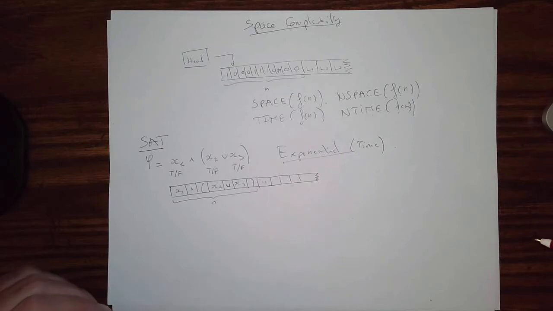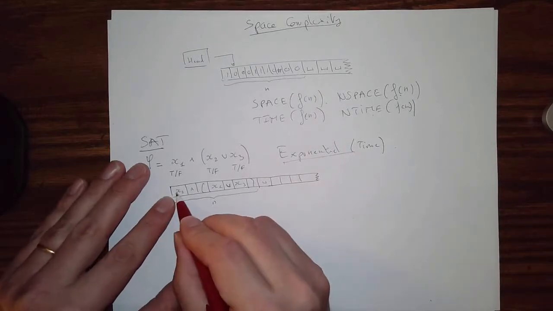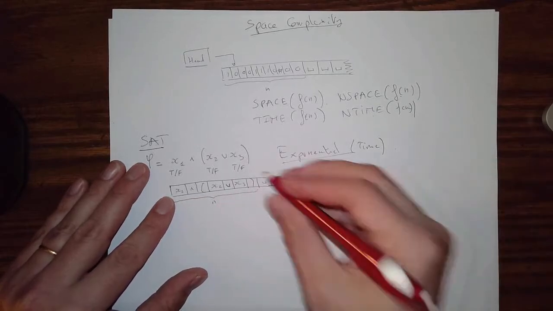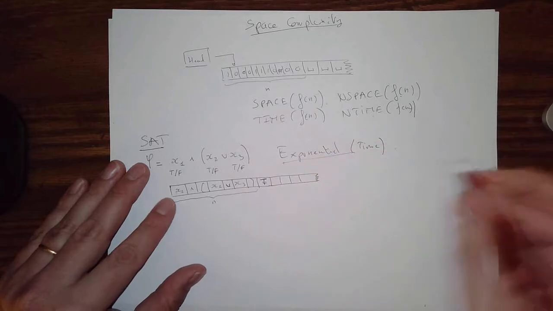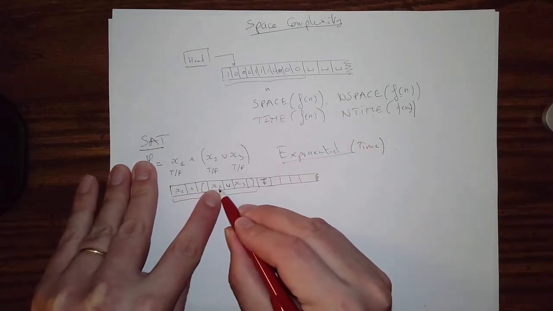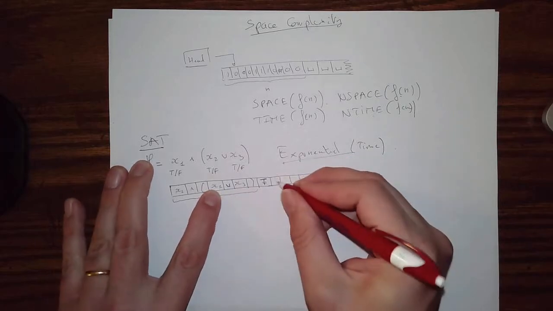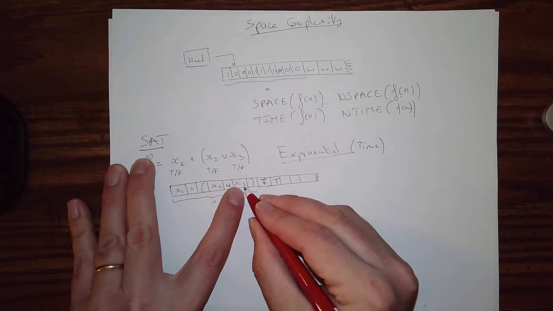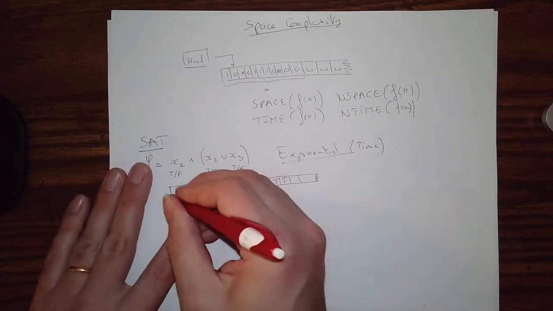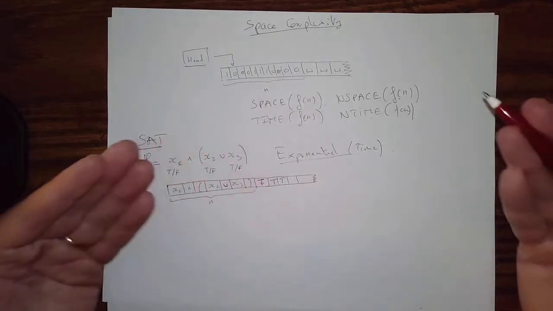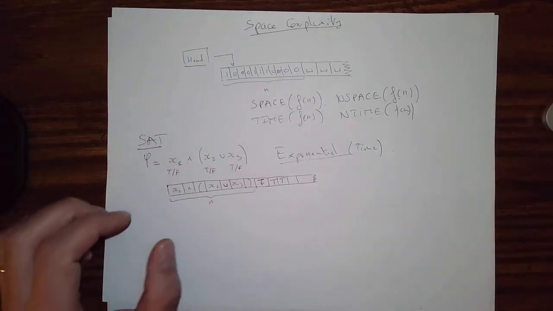method. So you scan x1, it's a variable, and you go all the way to the end, and you're going to give it a value. You're going to say it's true, and then you scan. This is not a variable. This is not a variable, so you skip. This is a variable, and you give it a value, true. And this is a variable, true. And then you go back and you evaluate the whole thing. I'm just making up, off the top of my head, an algorithm for this.